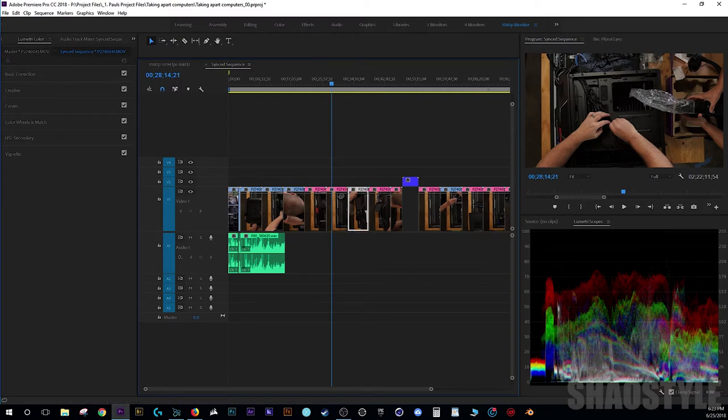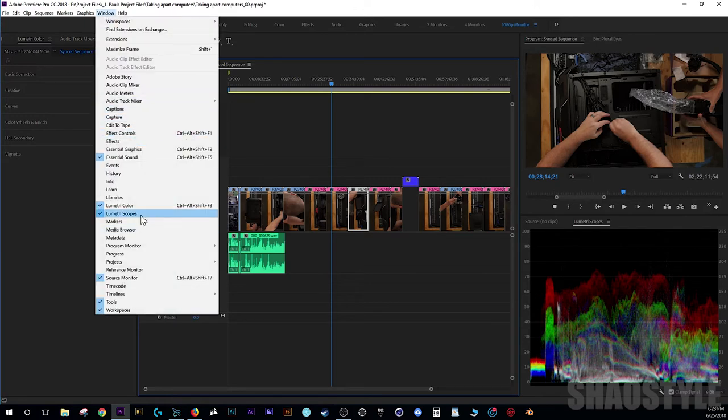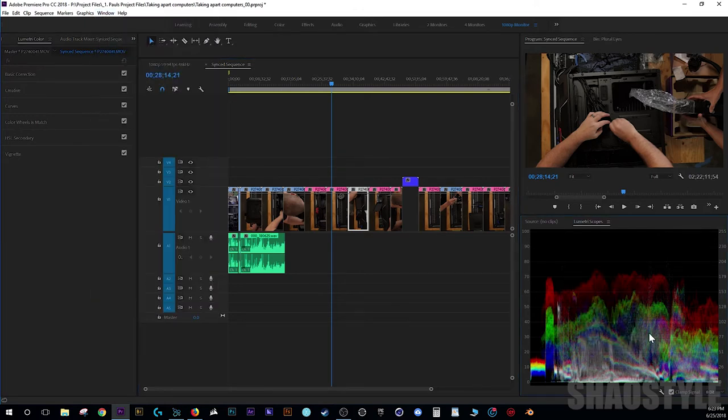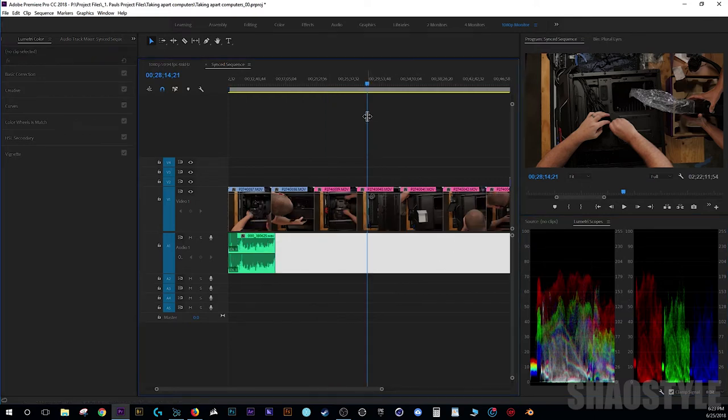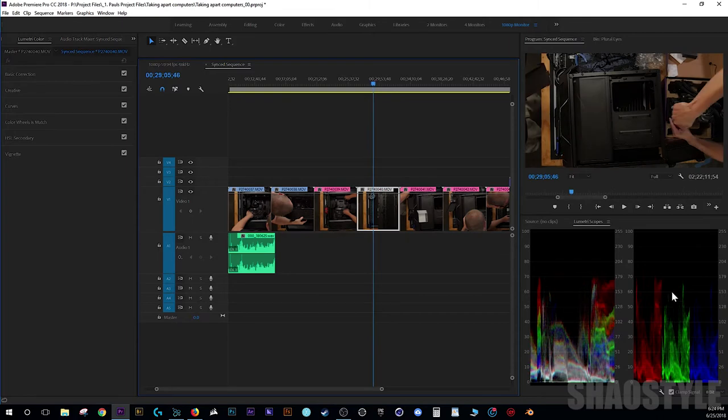As you can see here, using the Lumetri scopes, you can find this by going to Windows and Lumetri Scopes. I should right click on it and leave it as waveform. Or actually, I'm going to use these two to show you better what I'm doing. As you can see here, it's telling me that this overall camera look has more red than green and a little blue, right?